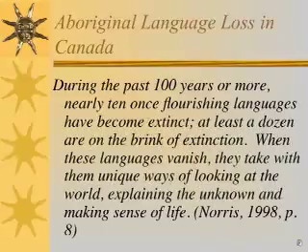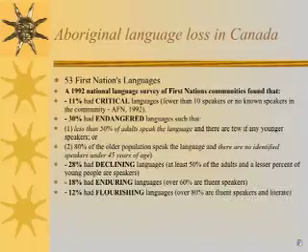In 1998, Norris wrote, "During the past 100 years or more, nearly 10 once flourishing languages have become extinct. At least a dozen are on the brink of extinction. When these languages vanish, they take with them unique ways of looking at the world, explaining the unknown and making sense of life." And I would add, particularly at the ecological level. There are 53 First Nations languages in Canada.